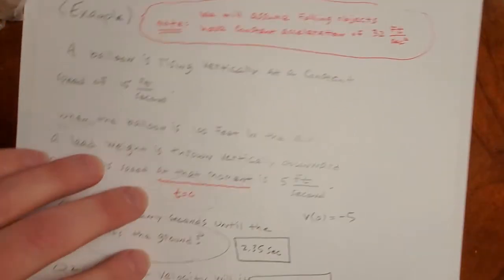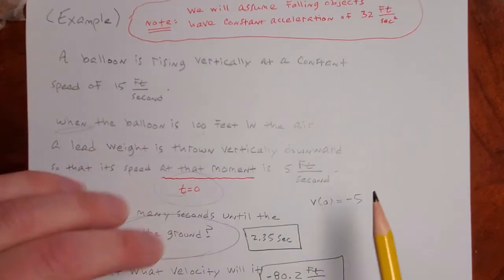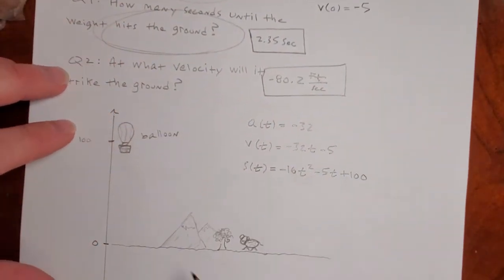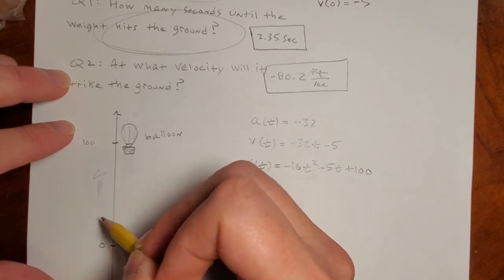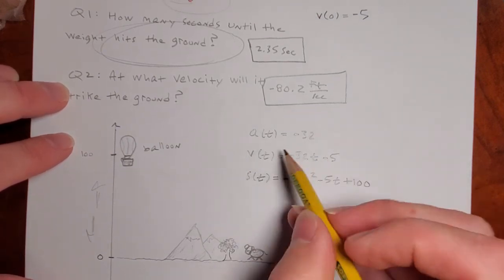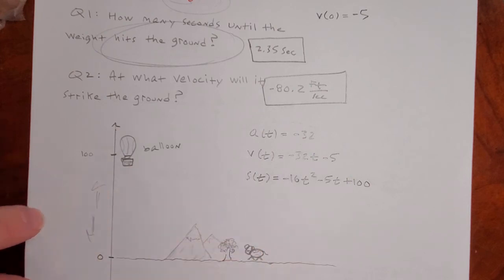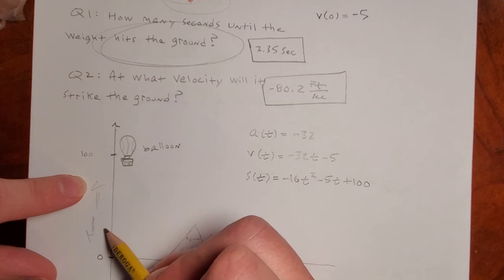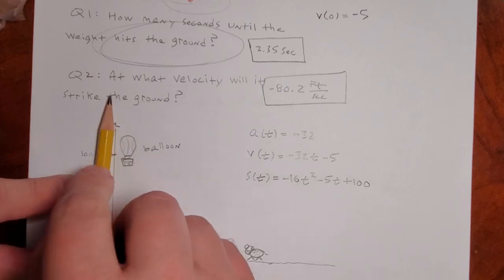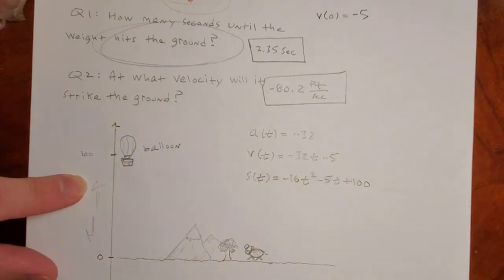I guess I should say a little bit more. I did say there's a lot of concepts in this, but why is the acceleration negative if you say that the acceleration's constant at 32 feet per second squared? Well, if something's moving up, we'd say its velocity is positive. And if something was moving down, we would say its velocity was negative. Remember, the acceleration needs to be negative because say you are moving upward at 32 feet per second. If the acceleration due to gravity is downward, then you might initially be moving up, but as gravity pulls you down, you're reducing your velocity by 32 feet per second for every second.